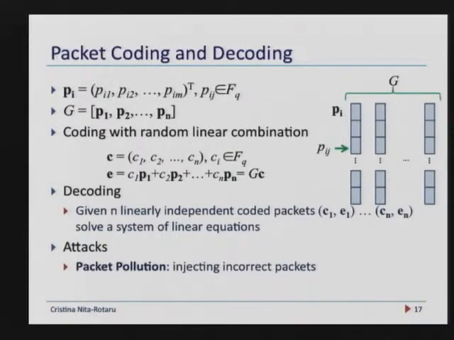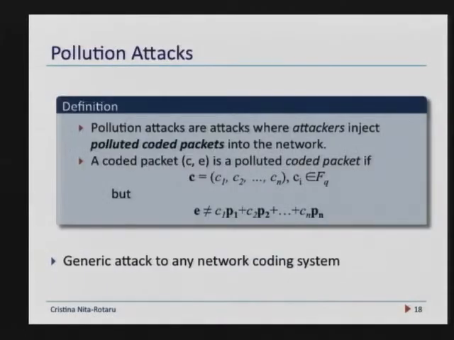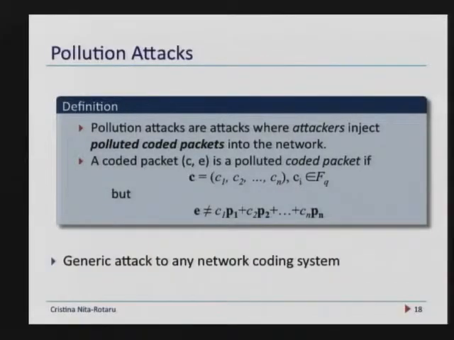So we are used to thinking about injection as something that is easily preventable. However, in the context of packet coding, such injected packets, which people call polluted coded packets, can create a lot of damage. A polluted coded packet is basically a packet that will not verify the fact that E, which is the linear combination, was created using the coefficients that are represented in the packet that is sent. It can be just garbage there. Okay? But if you formally want to express it, how do you express it? Basically, it's not going to verify this condition.